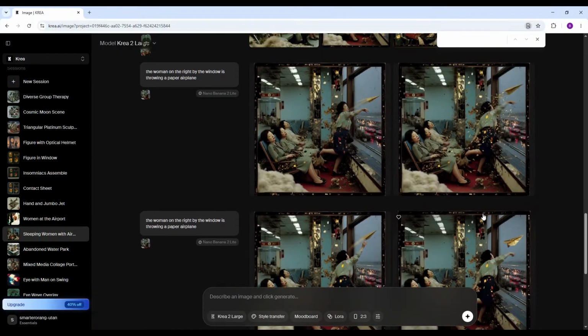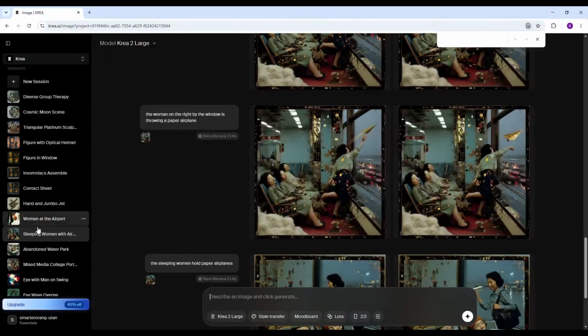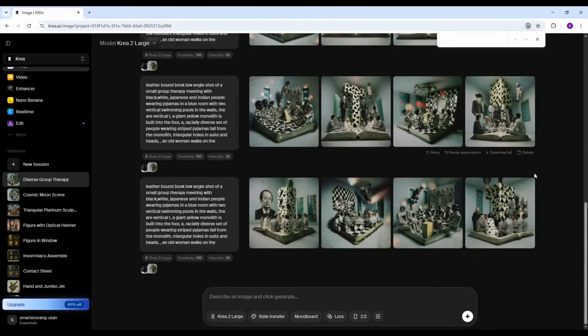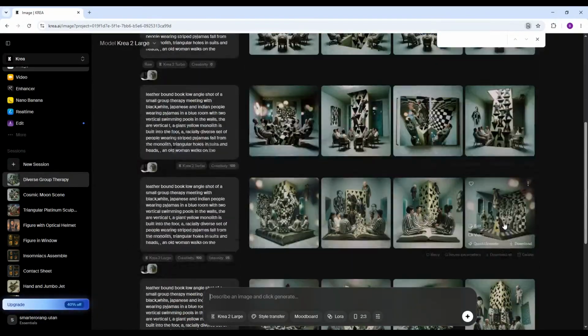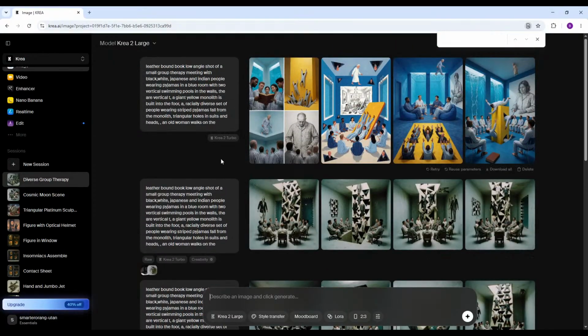These are all your sessions. We're going to go to something that was a creative session rather than an editing session. When you make images, they will all appear in this view within this session.